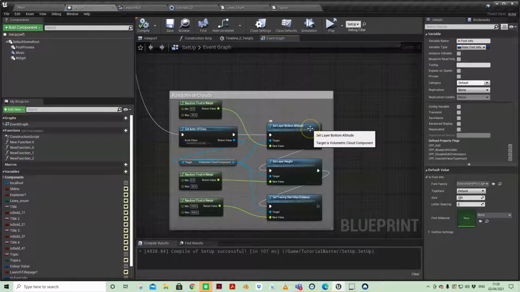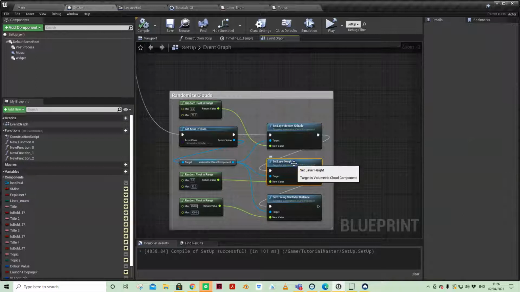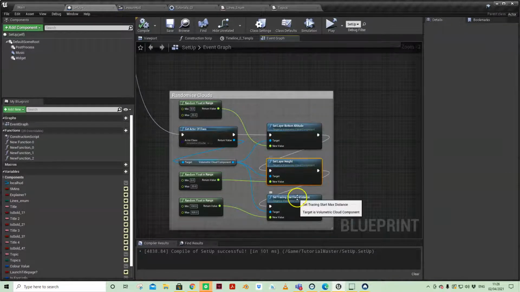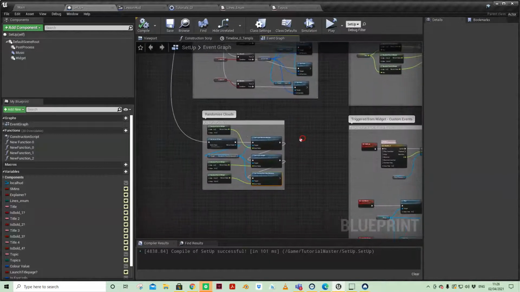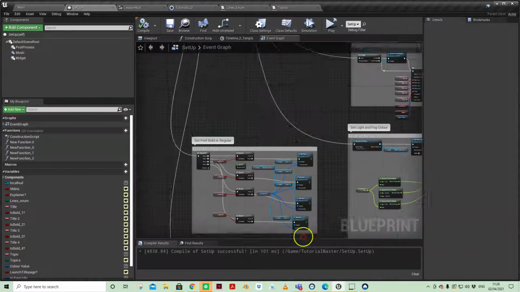So the bottom altitude layer between a random float of 0 and 20, set the layer, the height of the clouds, and then the max distance. So I've just put in some figures so that every time I press play, it's just not the same thing as the starting point.